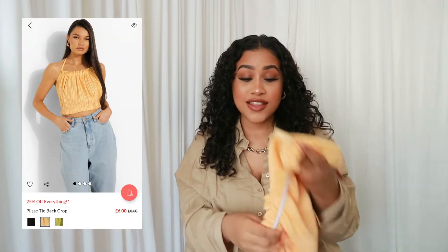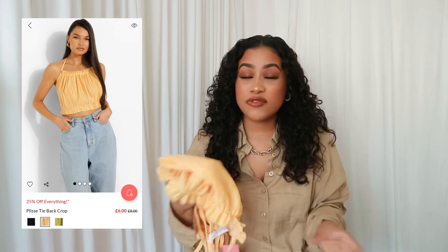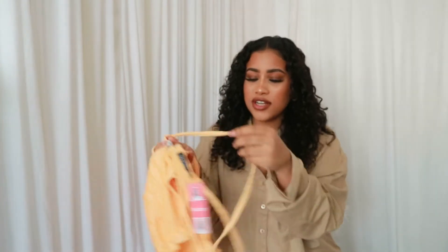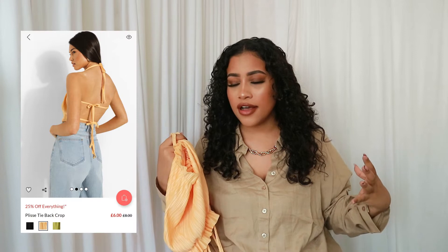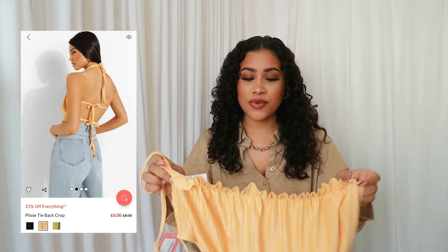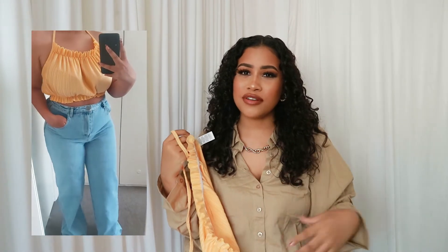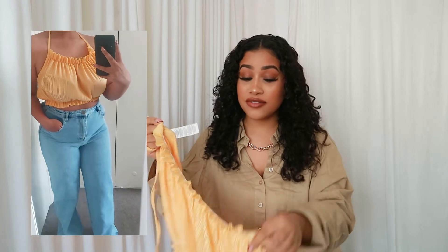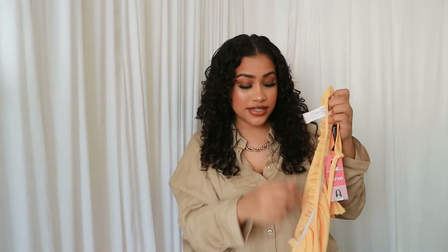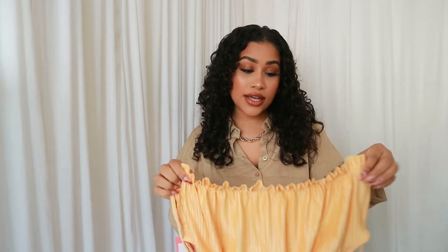The next top I got — I told myself when ordering that I really wanted to get colorful pieces. This one ties up around the back, but because I've got quite large boobs I can't go without a bra, so I'll probably have to wear a strapless bra and not show the back. It's a really nice back-detail top. I love the color — it's a light orange, something a bit different.